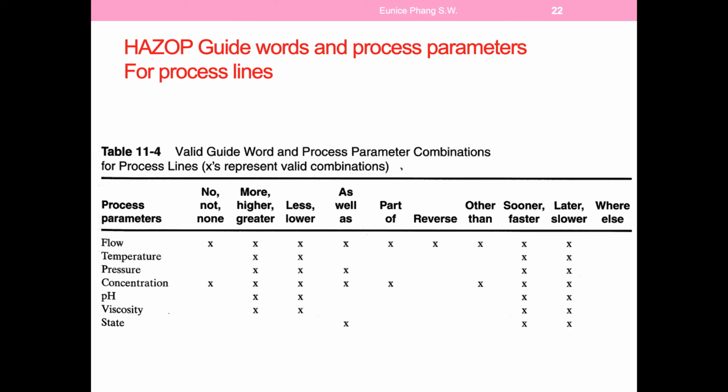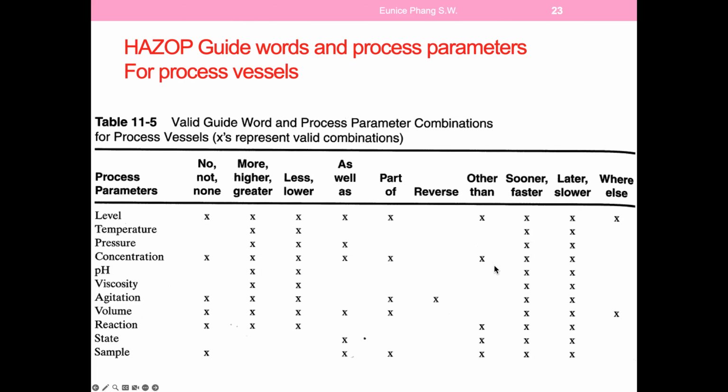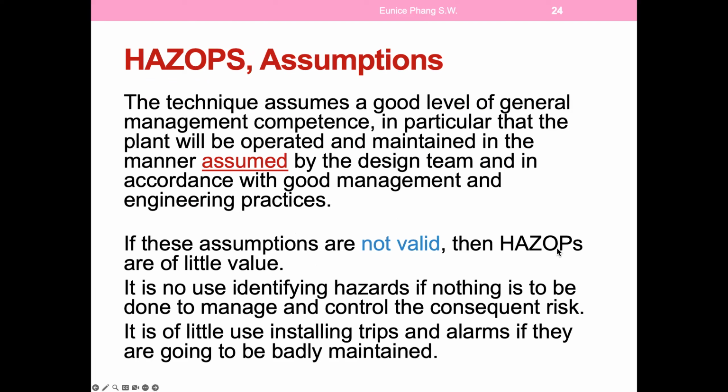So in the exam, this is normally a 15 marks question. If you read the questions carefully, normally I'll ask you to choose 2 process parameters, 3 guide words each, and give 1 or 2 potential causes and potential consequences. And the one that I focus a lot on is always the last part, the actions part, like what actions do you want to take to prevent this, the prevention, as well as the detection. Okay, so these are more of the words that you can look at.